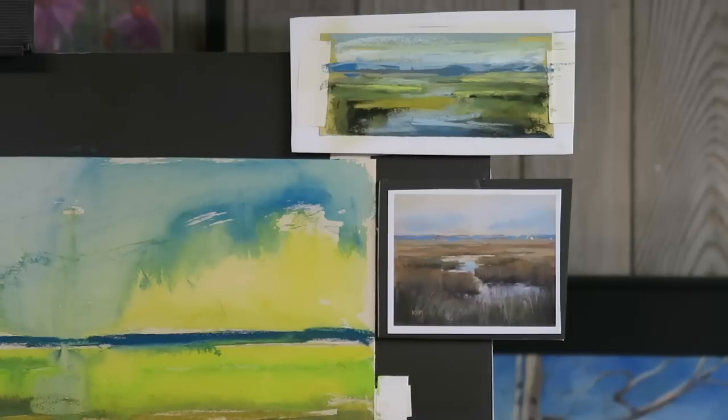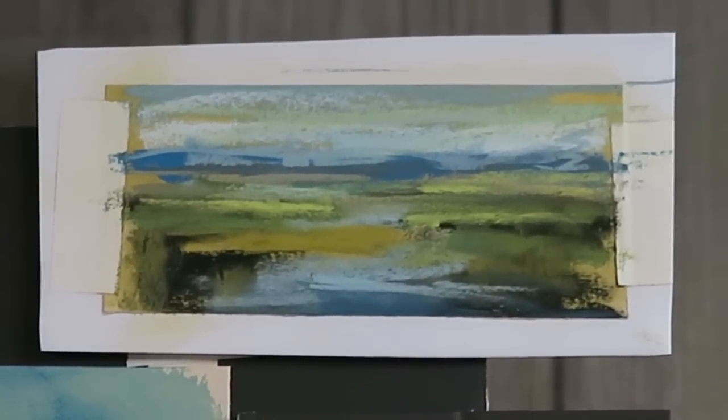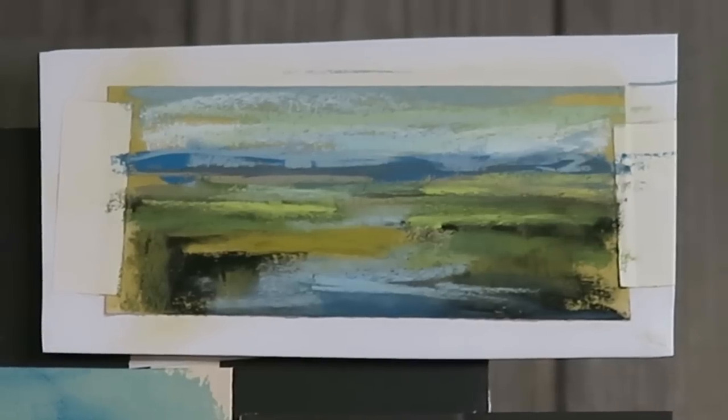I also decided to change the color palette. I'm really into turquoise and chartreuse right now — that's kind of my thing — so that's how I want to start the new year. I did a little color study on UART paper, just putting marks of the colors I think I might want to use. I could see that everything works together, feels harmonious. I did the underpainting with that same color palette using Inktense sticks, which are basically pigment-like ink that turns into rich pigment when wet.